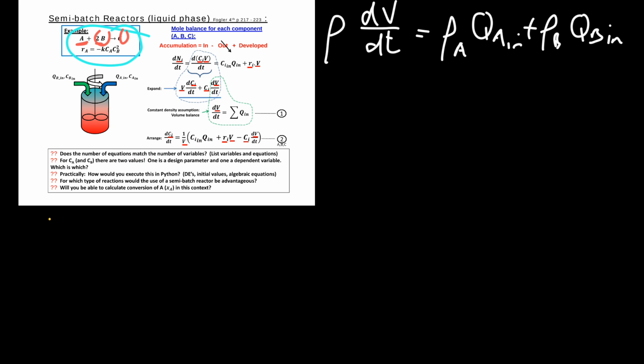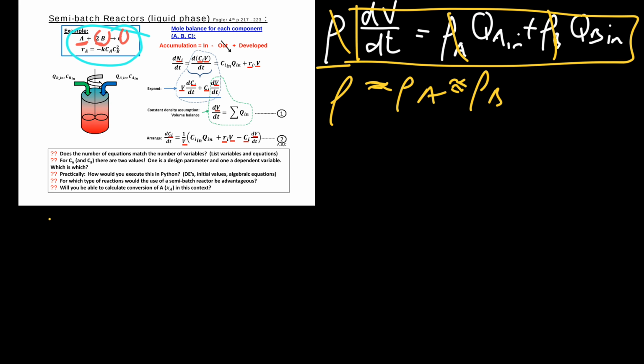Now in my mass balance, I can take this out of that differential equation, and I make the further simplifying assumption that all the densities are pretty much, let's just be truthful, pretty much equal. So therefore, they will cancel out. And it seems as if we have done a volume balance, but it's very important to know that we made this simplifying assumption. People will laugh at you if you do a volume balance without stating that this is the simplifying assumption that you made. So therefore, we've got our extra equation for calculating the volume.